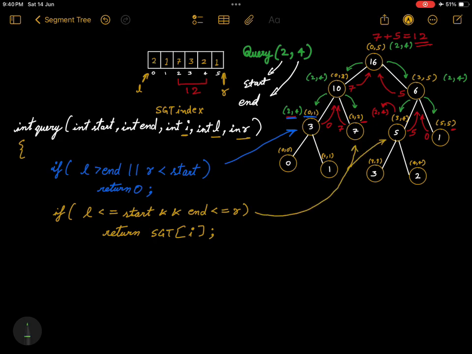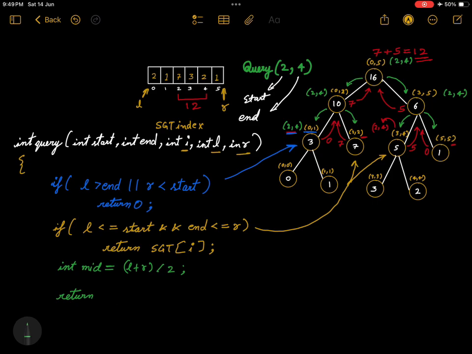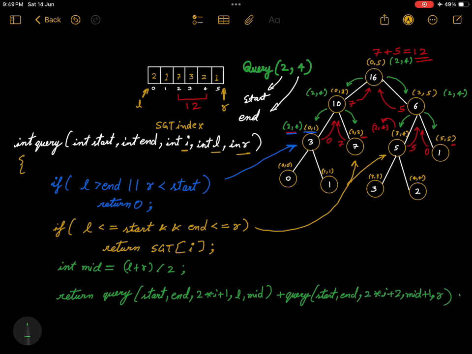Or else we will calculate the mid and call for both of the sides recursively. First, we will call query for the left side and change the index 2 into I plus 1, L, mid. Similarly, we will call for the right side also.